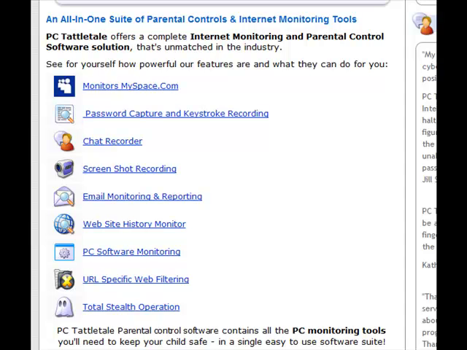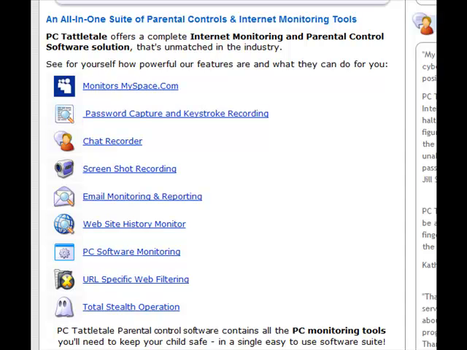Well, back in the day before we had computer software, specifically parental control software, my recommendation was always to put the computer in a high traffic room where you could monitor it. But you can't be looking over your child's shoulder every minute, and some parents have to work, and they can't be home at all to see what the child is doing online. And so that's why this parental control software is such a wonderful thing for parents.